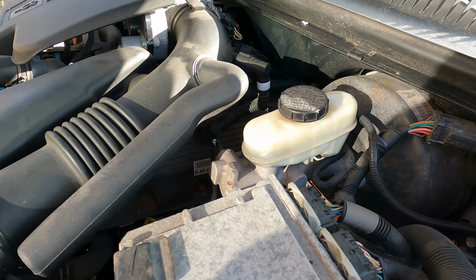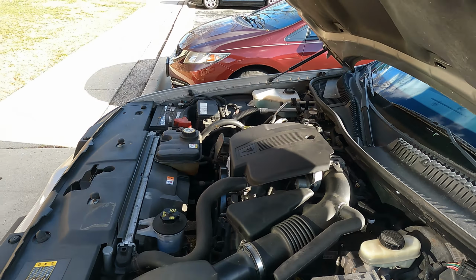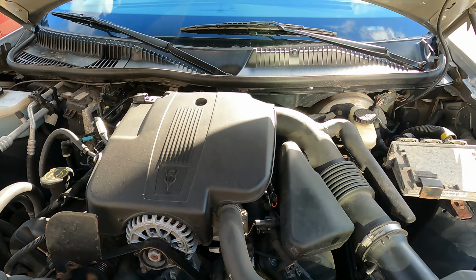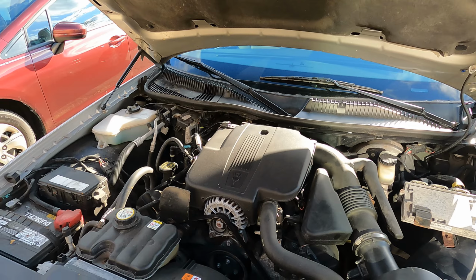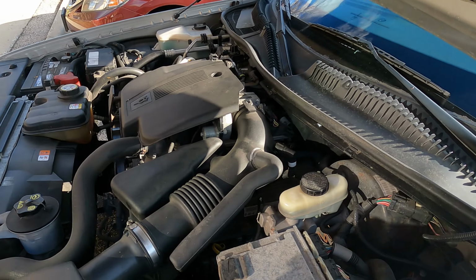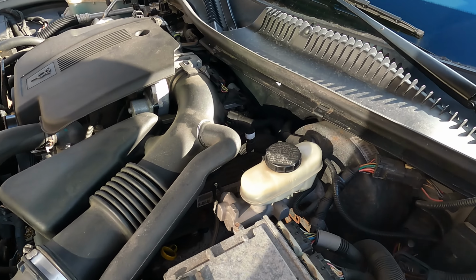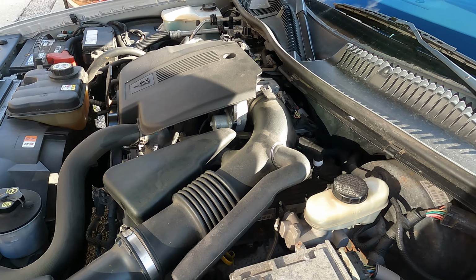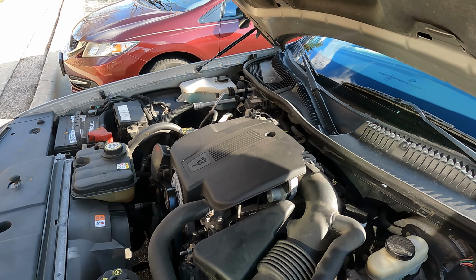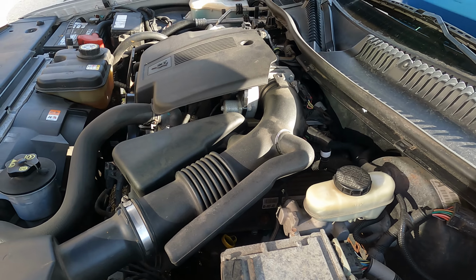Keep in mind, guys, I'm not a mechanic. I am very, very amateur. I know I embarrass myself probably more often than not with mechanics. People sometimes talk to me and they think I understand what they're saying, so I'm either faking it or I really don't understand. That's why I love knowing mechanics, because I'll be more than happy to pay them to do the work. You guys know I go to one mechanic in particular quite often, and I've got plenty of videos there. I got to know another Ford mechanic who has his own channel. Good guys to know, but I'm not on their level of understanding. I would rather pay a mechanic to do it and be happy with it than do it myself and be miserable through the process and especially afterwards.